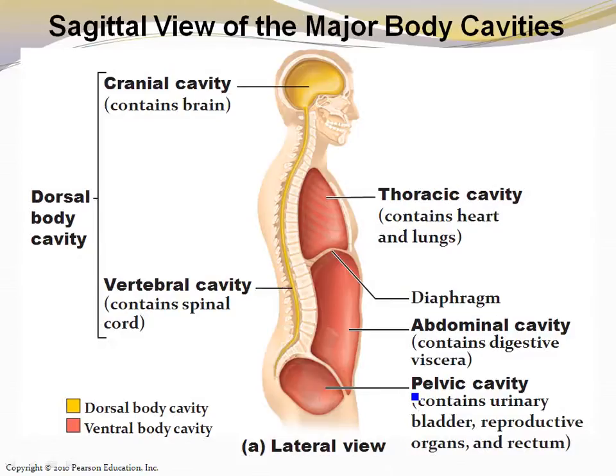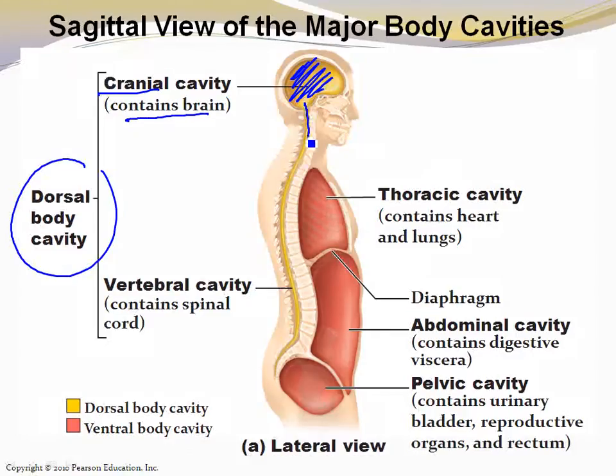Each of those two major body cavities is subdivided into smaller compartments. Okay, so let's do the dorsal body cavity first. Your dorsal body cavity is divided into the cranial cavity that you see here. Okay, and guess what's located in the cranial cavity? That's not too hard to figure out. That contains your brain. And then that space, though, continues all the way down your vertebral column, your spinal column, your backbone, and that portion of the space is referred to as the vertebral cavity. And guess what runs through there? That's where your spinal cord is located. Okay, so that's pretty straightforward.